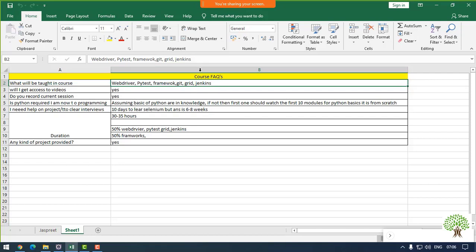Grid is a system by which you can run test cases in parallel even on a single machine, or if you have multiple machines with different browsers, you can use Grid to save your time and run the test cases faster. So these are some of the things we will be learning throughout the course, and we'll be paying a lot of attention so that all the concepts get clear.